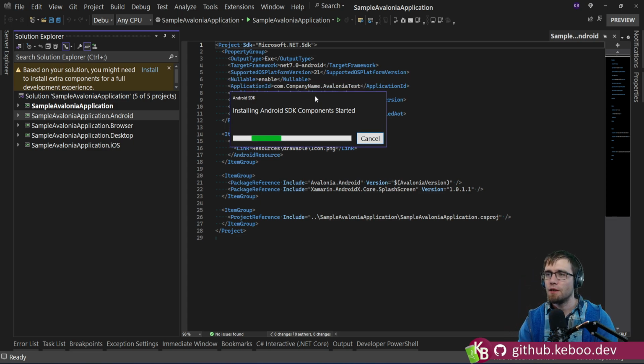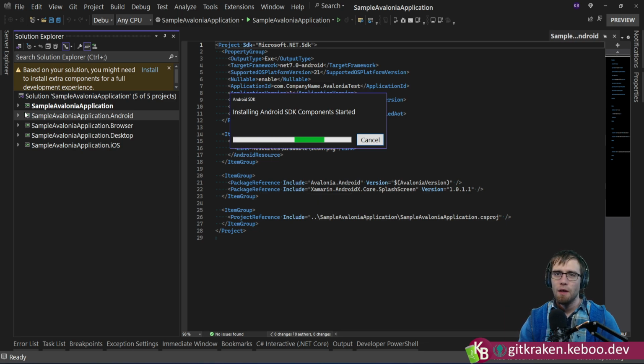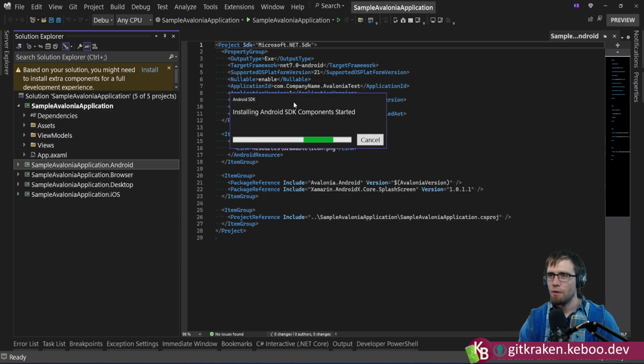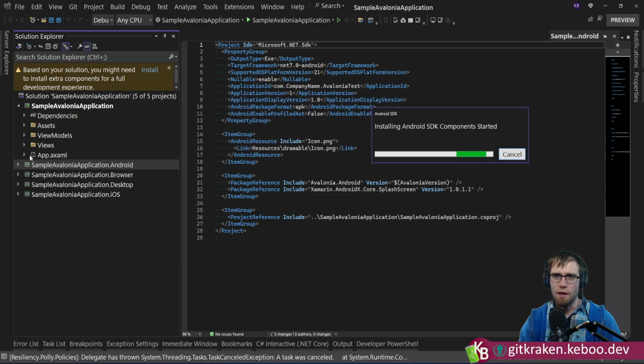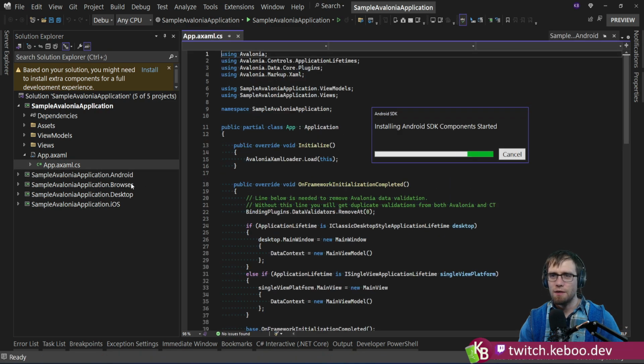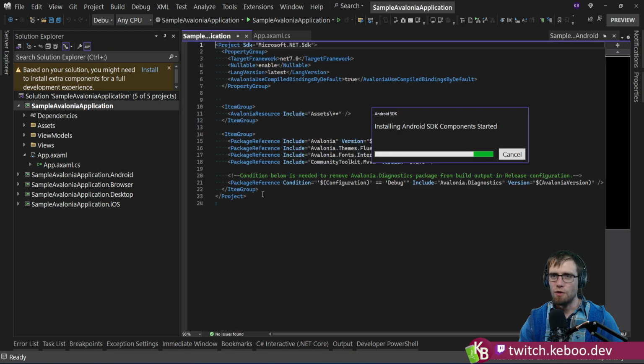Come on. Install Android SDK. Because I would like to cut and paste this entire directory up a level. You let me move around while you're doing that. That's kind of cool. Okay, so a couple of things that I want to go through and change right out the gate.